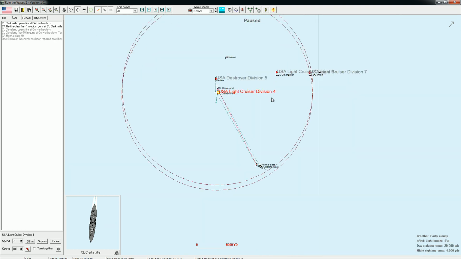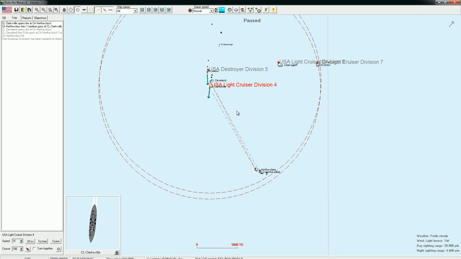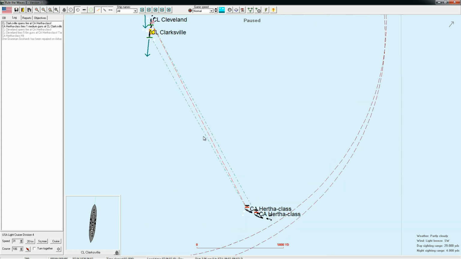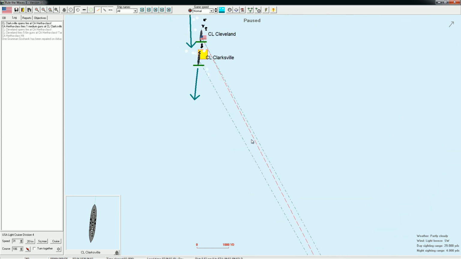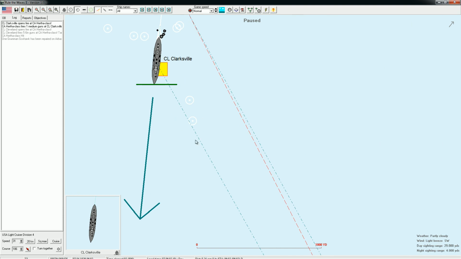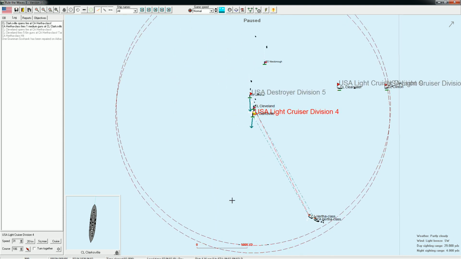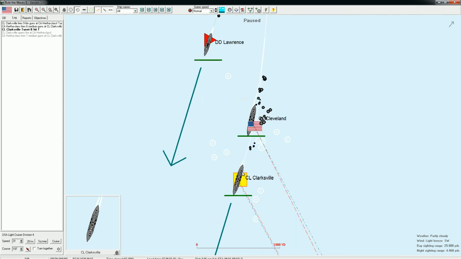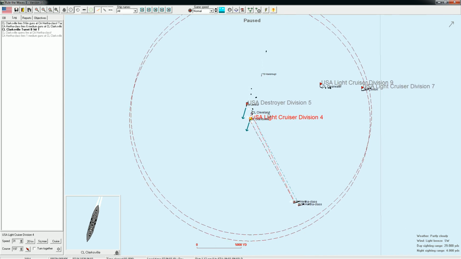More fire all around. Hopefully the Clearwater and Clinton are going to come in. Yeah, no, that's fully under AI control, so we have no control whatsoever over these guys. Okay, so our front turrets are in action, but our rear turrets aren't. So we'll need to adjust course a little bit, hopefully to bring our rear turrets into action. Let's advance time. Yeah, there we go. Our rear turrets are in action.